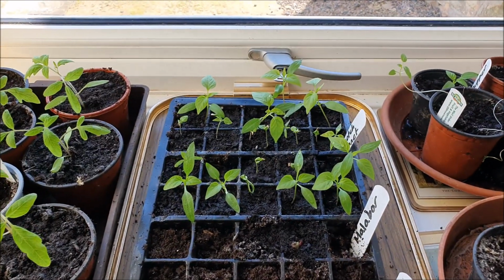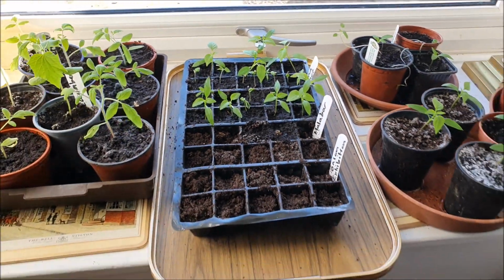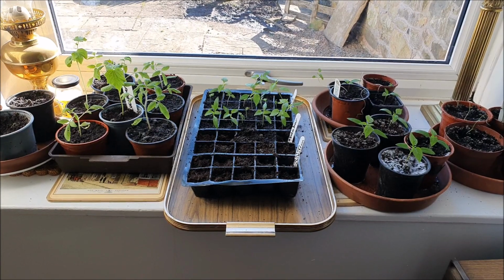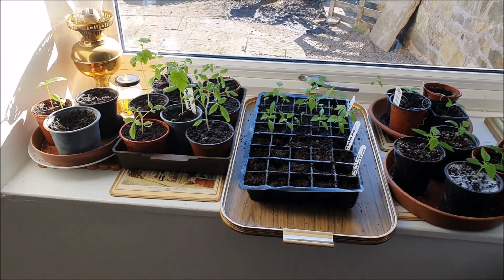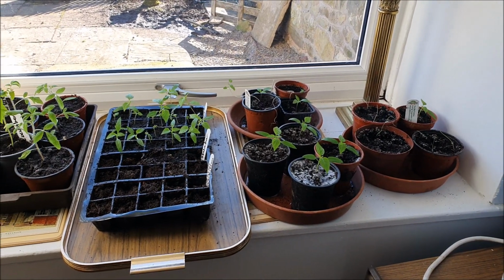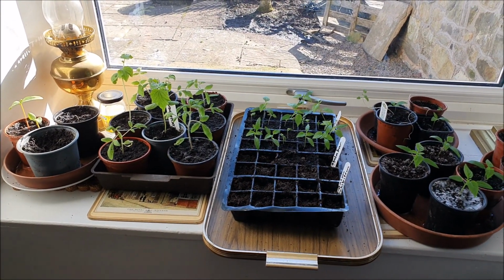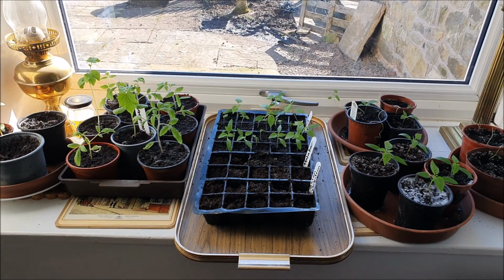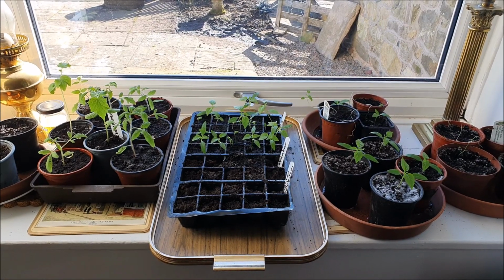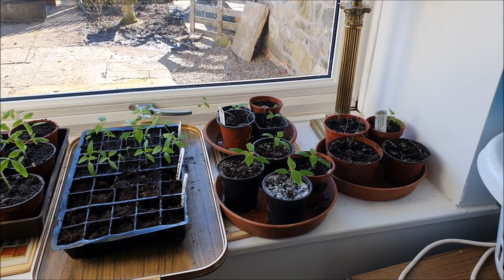So probably going to start to pot some of those up today. Got to be careful because of space. We can only have so much in that window, and I can't go beyond that space at the moment, so I can't overdo it. And it's far too early to put them out in the greenhouse yet because of the cold temperatures. It was sub-zero last night, so they don't want to really be going into the greenhouse. And I do heat the greenhouse, but I don't want to really be heating it to that extent just yet.